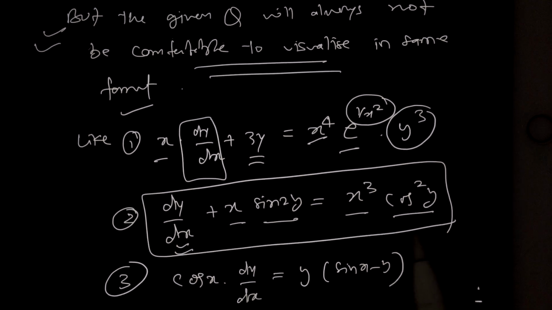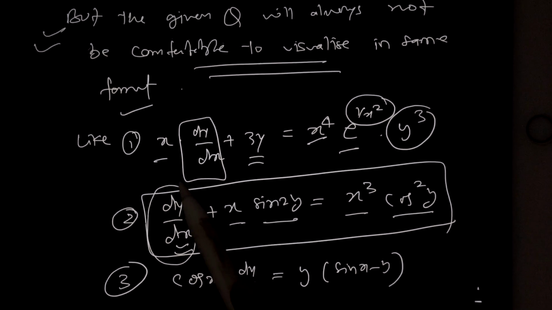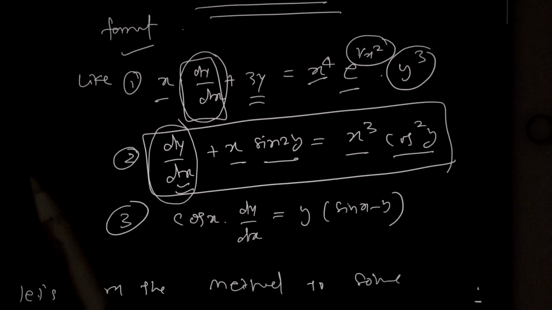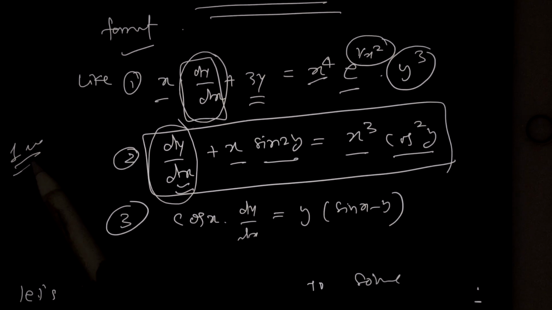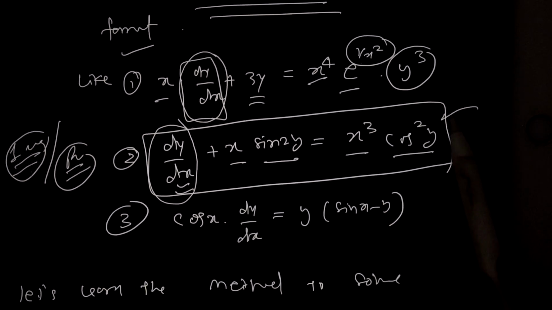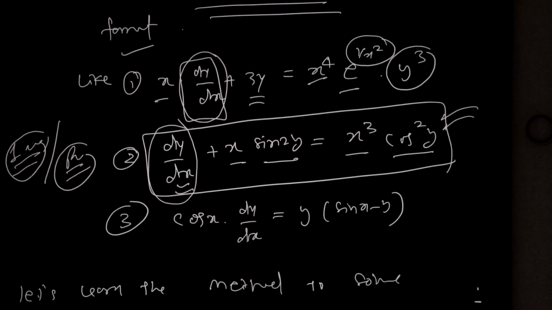If these questions come in the GATE exam, then it will be difficult for you to think whether it is variable separable, or homogeneous, or reducible to homogeneous, or what. But because dy/dx is separately available here, this will guide you to think in this way, that it is a first degree first order equation. First degree first order linear equation is one thing, and we are learning reducible ones, so you can catch that this is the reducible one, so we have to reduce it into the linear form.